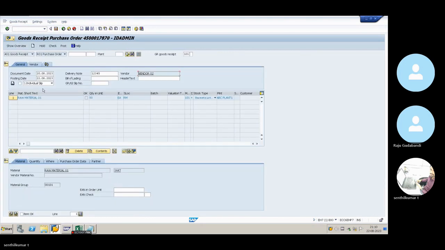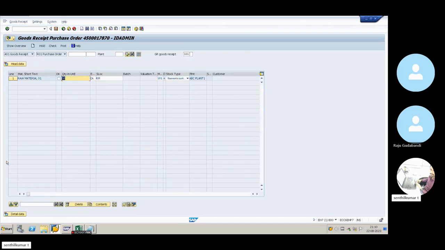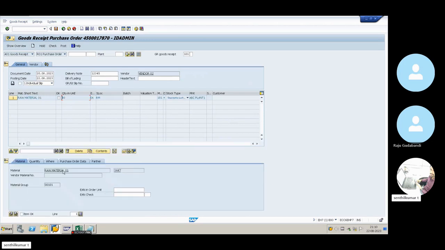So now our material quantity. Here there is the material header data, and this is item data. This is item details. There are three different categories. This is the header data, I can close the header data. This is item details, I can close the details data. So now I can see only the item detail overview. I can expand this also. Whenever we go to item details, you can manually enter the quantity, how much you received physically.